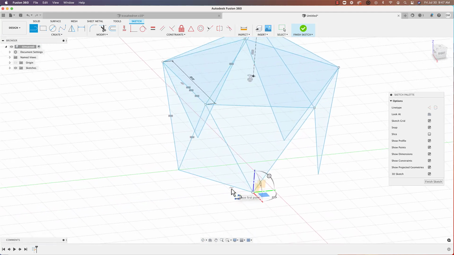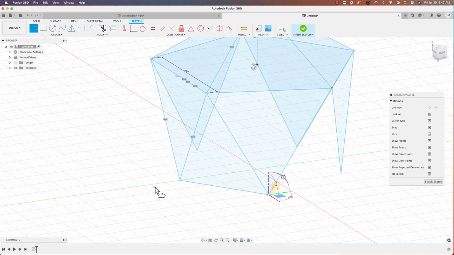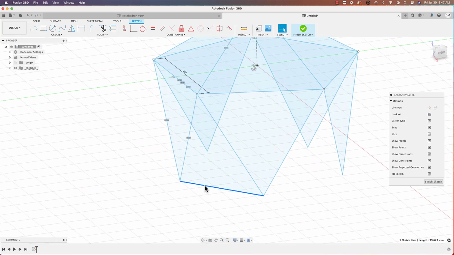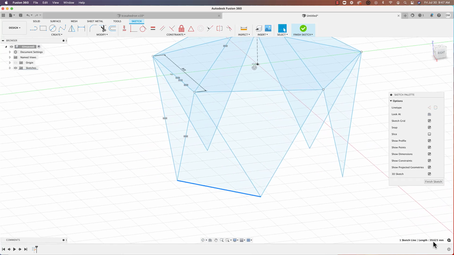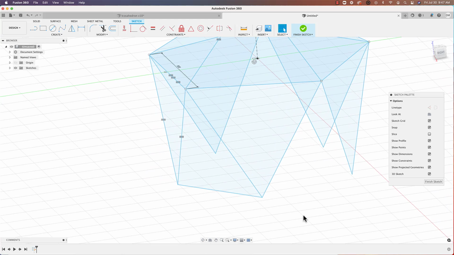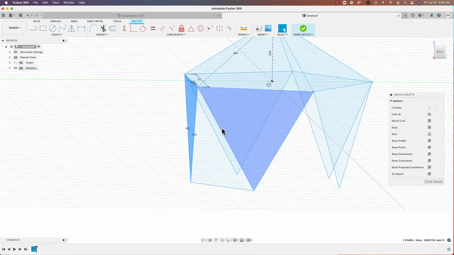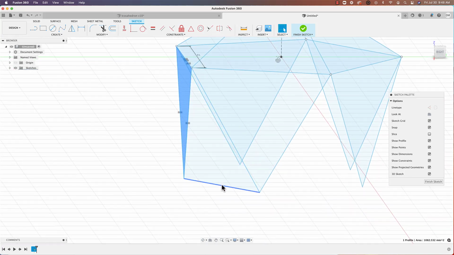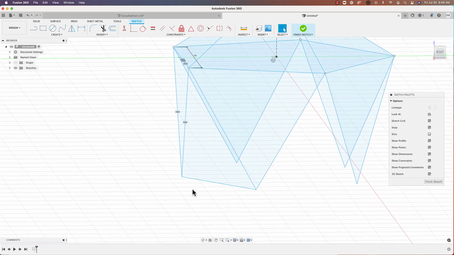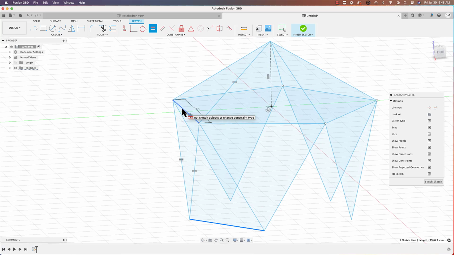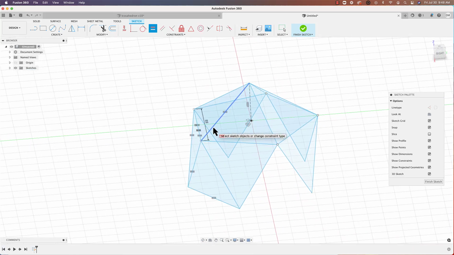And now that I have that line, watch, so this actually tripped me up the first few times. I kept forgetting to constrain this line. Notice that that line is not the right dimension. It's 39.6 instead of 50. And the reason for that is because these angles aren't right. This is supposed to flare out. And if you continue modeling without taking care of that, it's just not going to work. So what I'm going to do is again grab my equal constraint, make that line again equal to this line here, and you see how that took care of the angles.